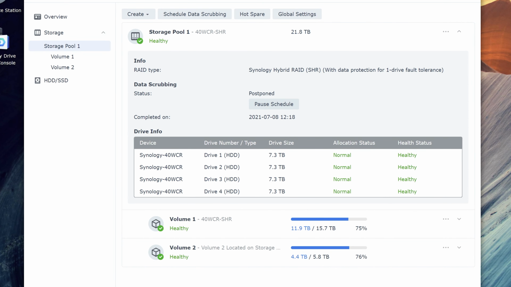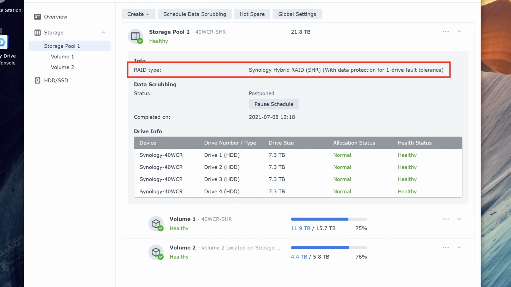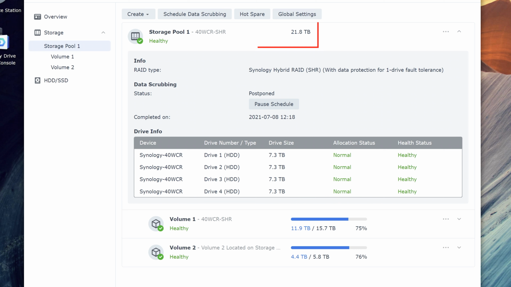However, I have it set up in such a way that it has a failsafe for one disk. In other words, if one disk dies, we don't lose any data. And in order to achieve that level of redundancy, you end up with 21.7 terabytes that is available on the NAS for use for storage of photographs and videos and whatever media is needed for the business.